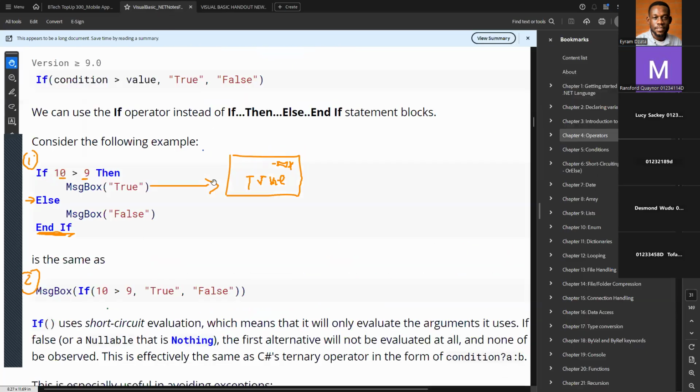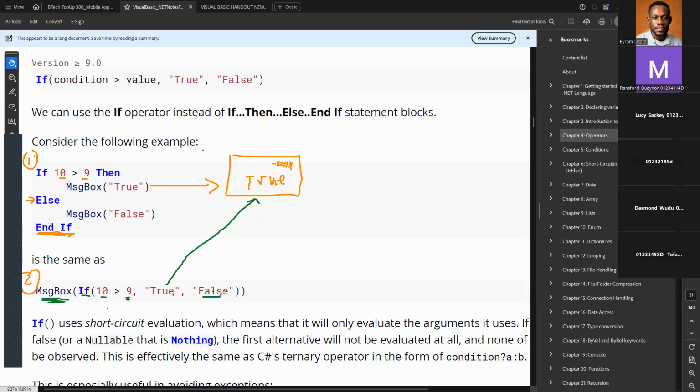Likewise, in this particular one, we are using the message box since that's what we want to print out. The message box comes first, and then we say that if 10 is greater than 2, then it should print true. The same as this, else false.